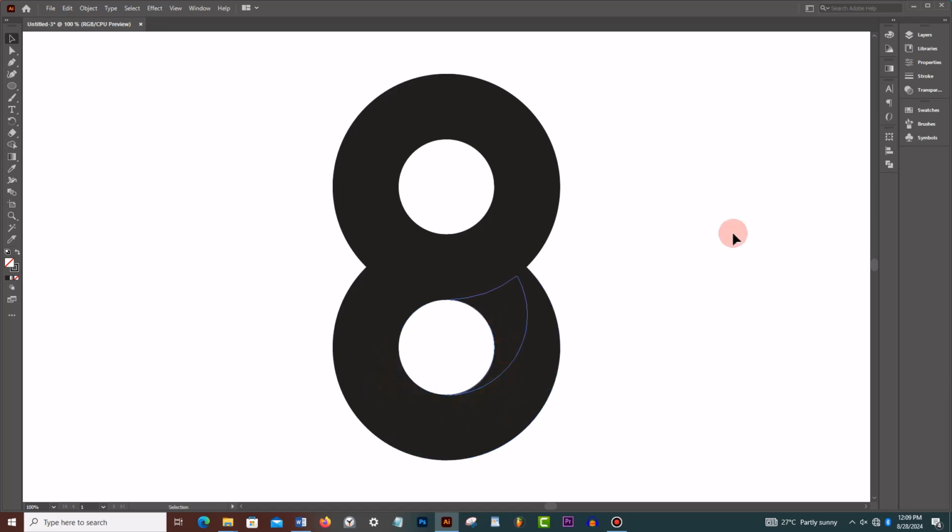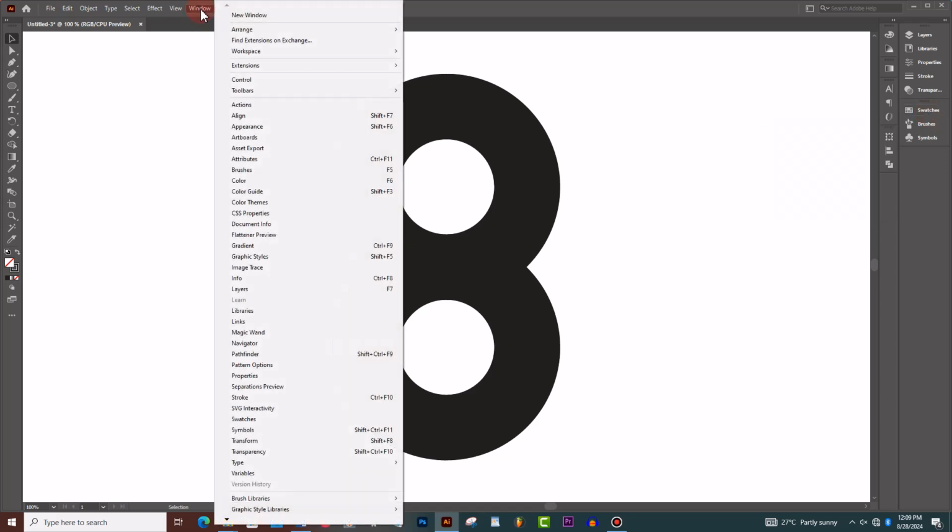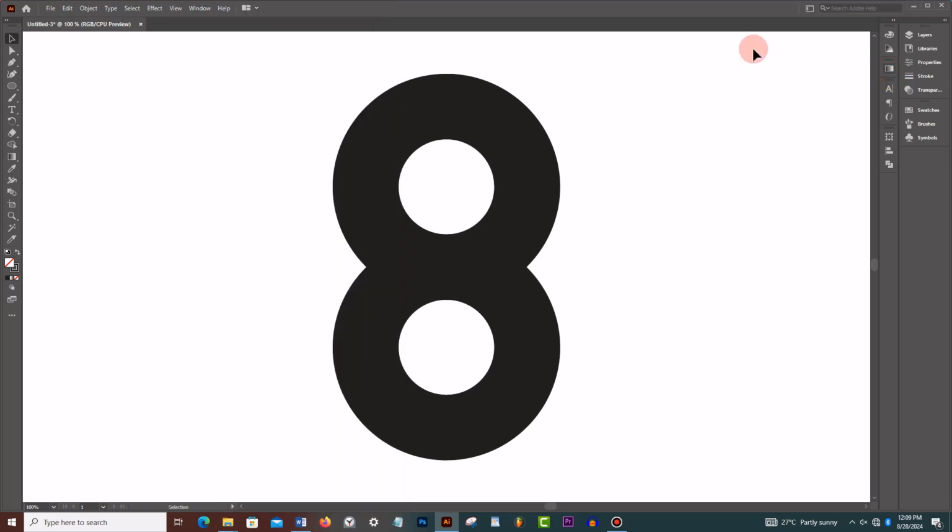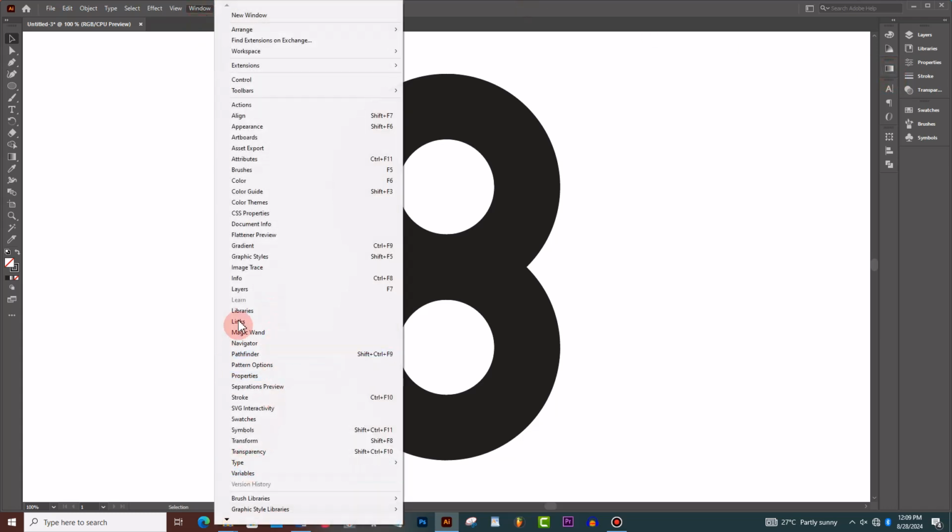Then now we go to our swatches here. If you cannot find it, you make sure you go to the window. Then we have it here, you click on it, it will come here. And also our gradient tool. You can find all of them here in the window, you activate them so that it comes to this section here.